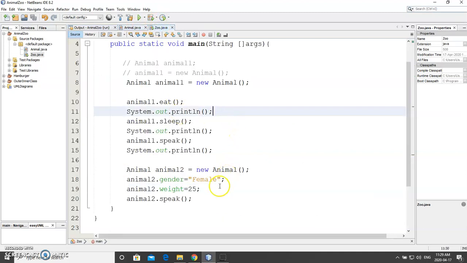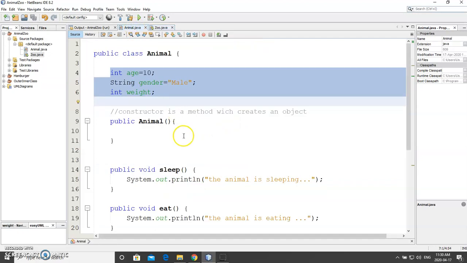But there is another way of initializing the variables: at the time of creating the attributes, where we create them in this line here. How should we do this? So we go back to our class Animal.